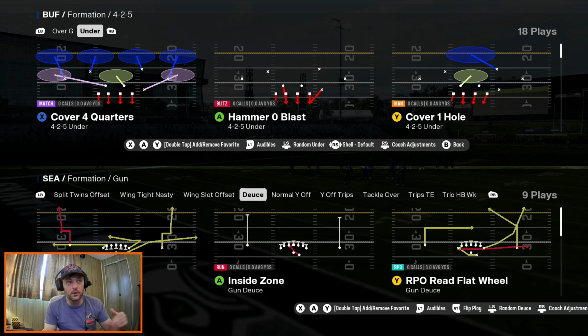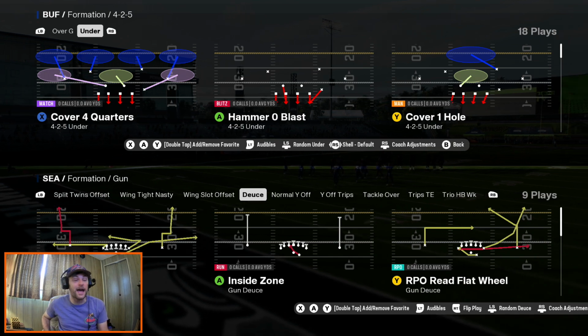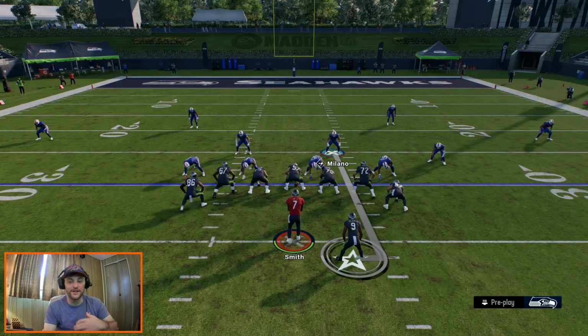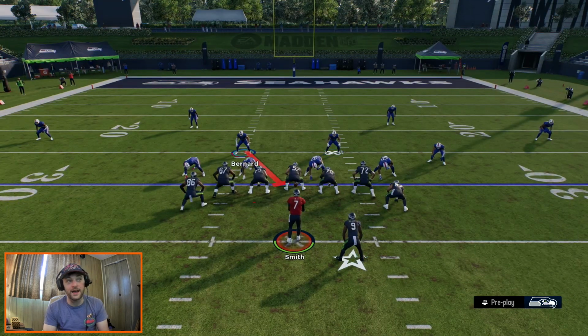Hammer O Blast, 4-2-5 under, easiest A gap. This is very beginner friendly. Anybody could run this. Your little brother can run this. Anybody can run this thing. So all you're going to do is move this linebacker back just a couple steps.